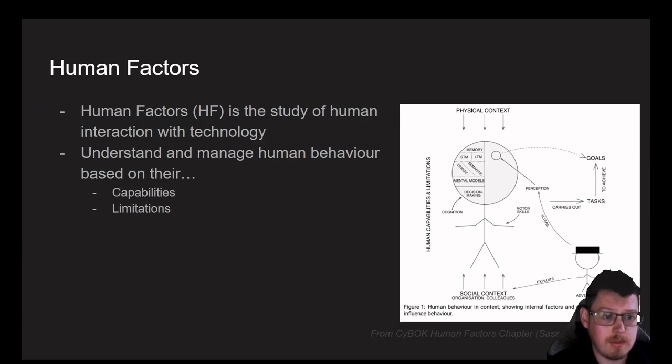Humans go about trying to carry out tasks to achieve their goals, and there may be adversaries that are trying to exploit the human along many of these different ways. One way is to exploit the social context, or there's another arrow here that shows they can aim to alter perceptions in order to mislead you and make your life more difficult. This can include things like scamming, social engineering attacks, phishing, things like this.